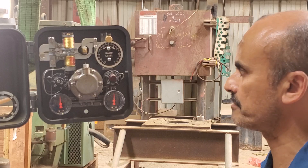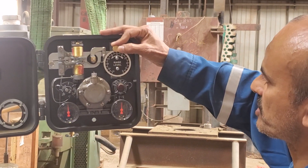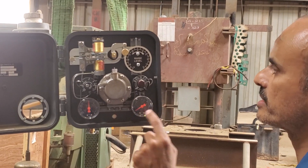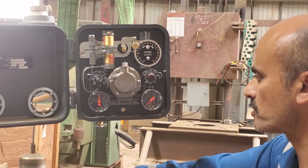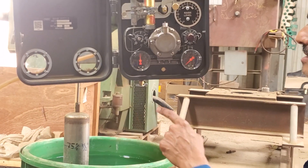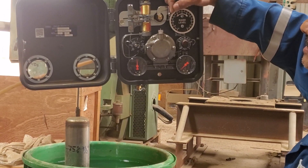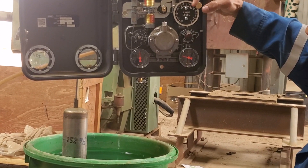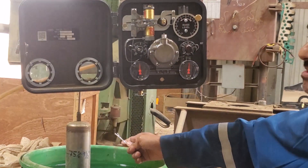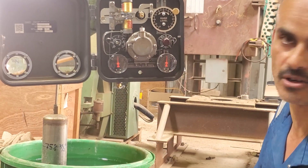Now let's verify the calibration. Let's set our level to 70%. The output started going down because it's less than the actual — it's only 50% inside the displacer. So the controller has closed the valve, has given zero output to close the valve. But let's put our set point to 30% — the output pressure has gone high because the controller is saying there is too much level inside the tank, so it's giving output to get rid of the level.